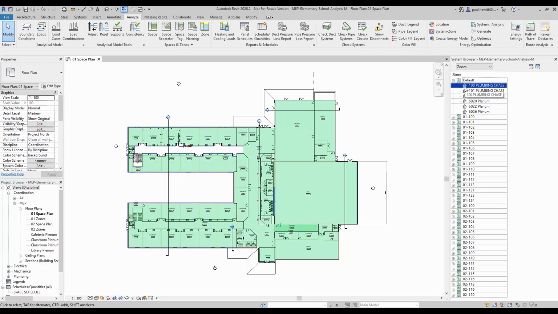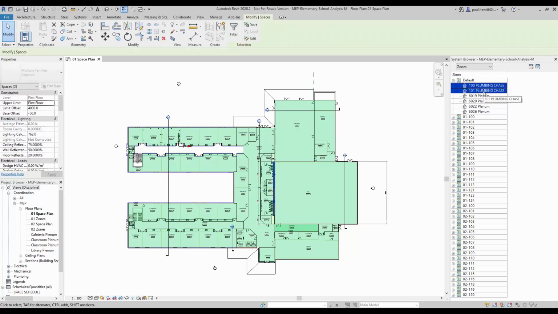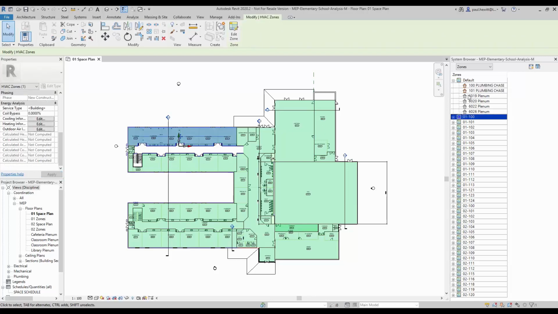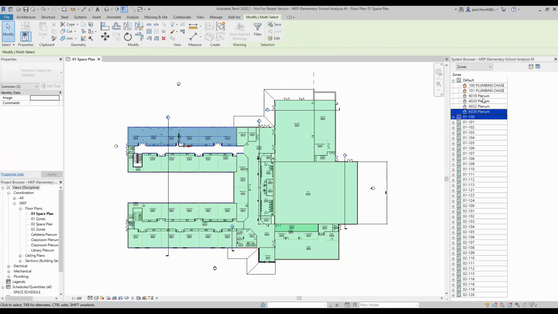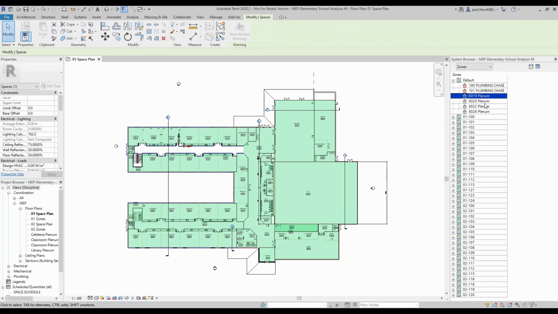If we check underneath the default, we have indeed got a few areas that don't exist in the model. We've also got a couple of plumbing chases here that are set to occupiable. We can tell this by the actual icon that's shown next to the name of the space. So first thing to do is I'll highlight both of these spaces, and in the properties we're going to change the occupiable setting, take the tick away, and that'll sort those out. Now we'll highlight the plenum spaces here that don't actually exist, so we can shift and select each of those, right-click, and delete those.